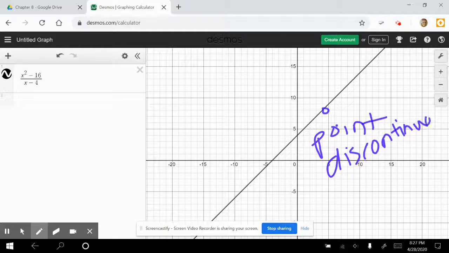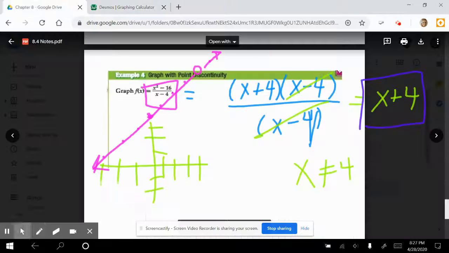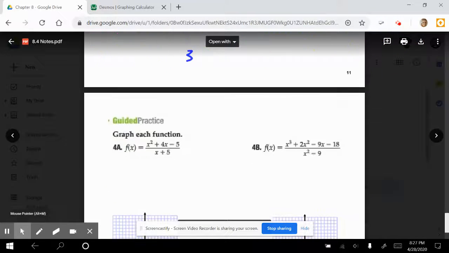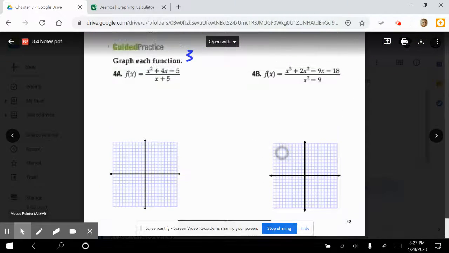And we'll talk about continuity in later math classes, specifically calculus and pre-calculus, okay? And there's a couple problems that you can try as well. Obviously, they're going to have point discontinuity, and you'll have to figure out what those values are, okay? Good luck, and hopefully you don't have too many issues with this next section.